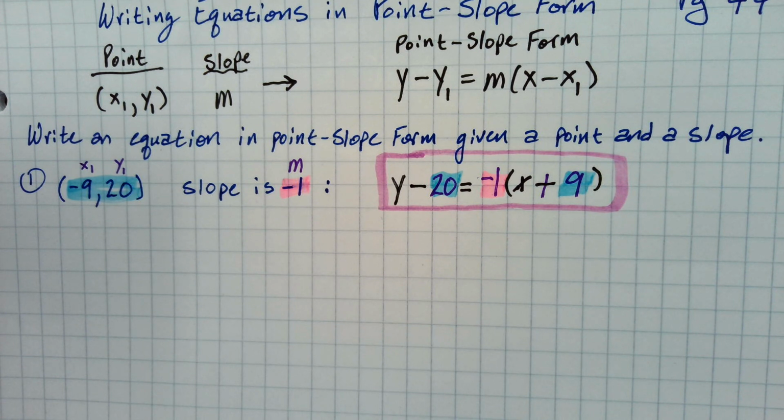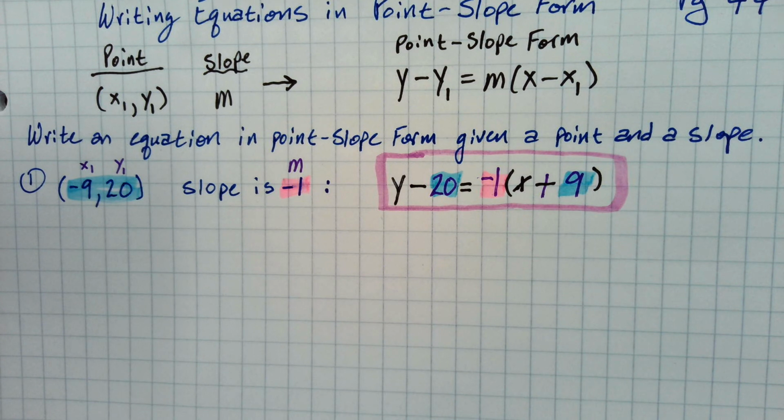So for these, you literally read the numbers and put them into point-slope form. Okay, any questions? Because I'd like to go on to example number 2. All right, so let's move on to example number 2. For example number 2, they give us this point and this slope: -15, 3 and 7/11.